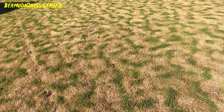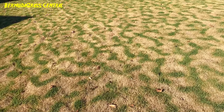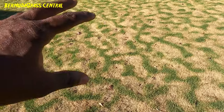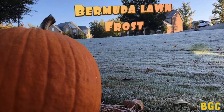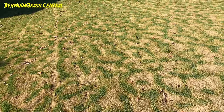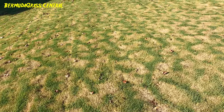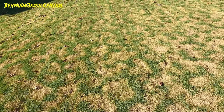Generally when it happens — and I can tell you with my yard — normally after I get that second frost, you know how you come out and you see that frost all over the yard? That's telling the yard to start transitioning over. With the lower temps, that ice, and the shorter days of daylight, your Bermuda lawn is going to go dormant.